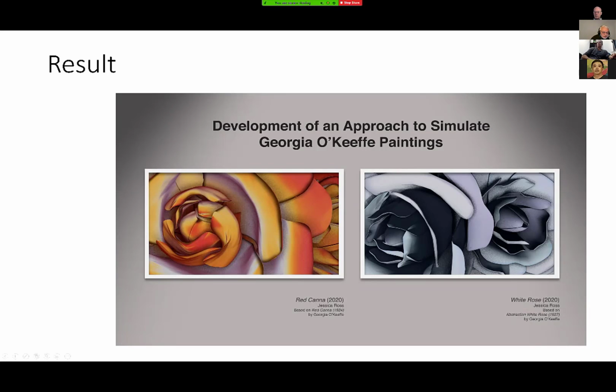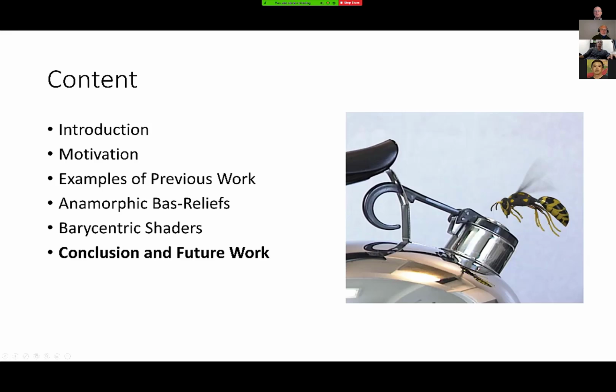Oh, that doesn't work. Okay. Obviously when I copied the file, I didn't copy everything, so these flowers are moving around, and when they move, they still look like a Georgia O'Keeffe. The trick is that in this case, we didn't use any texture. Everything is a color. Only with color we were able to get the approximation of the Georgia O'Keeffe.